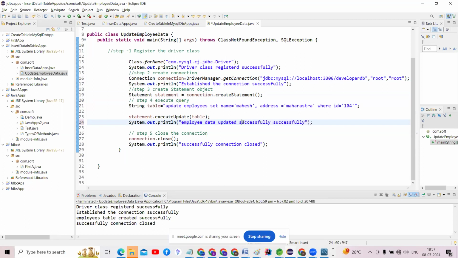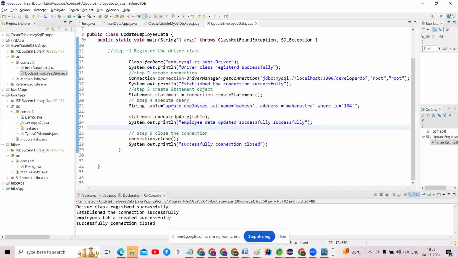Employee data, but not employees, guys, because I'm updating only one record. This is not a table name, this is one employee, one person record I'm updating. That is the reason I give it in singular, not plural. Okay.